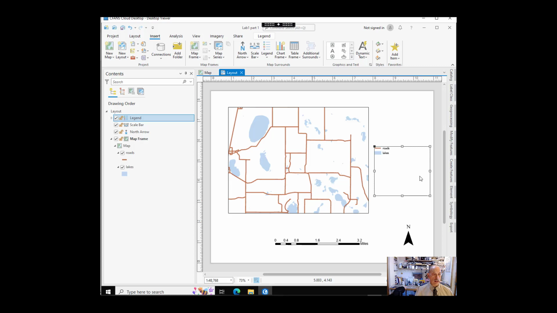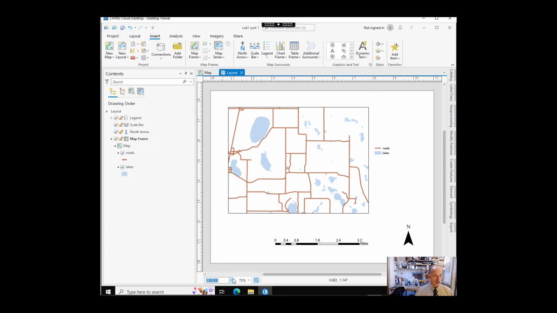You're getting a little bit of the idea of how this works. Now you can see that I changed the scale of this map by changing the size a little bit. And this is an advanced option that we'll be talking about a little bit later, how we'll be able to zoom in and out. You could do that here by moving out, zoom out a little bit. See what I'm doing? I'm changing the scale a little bit.